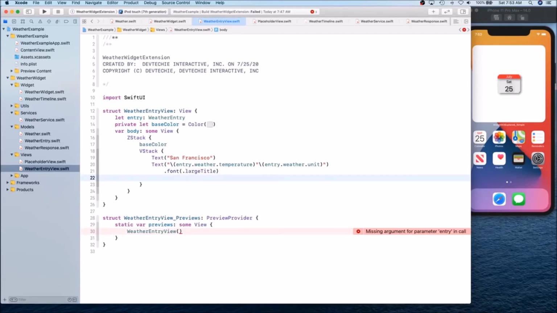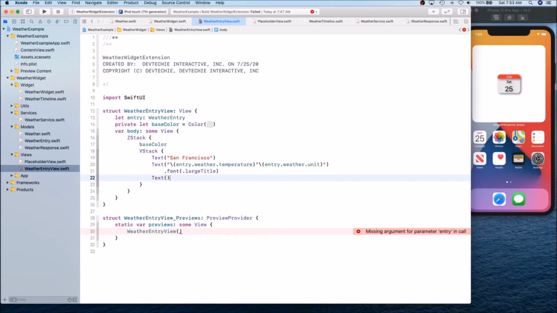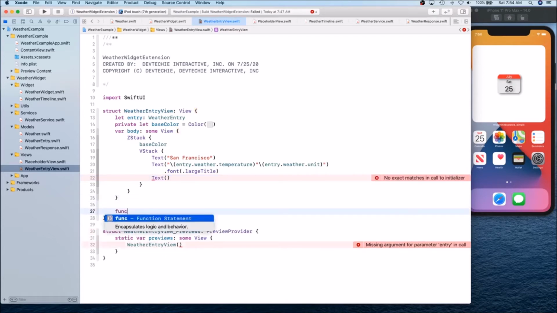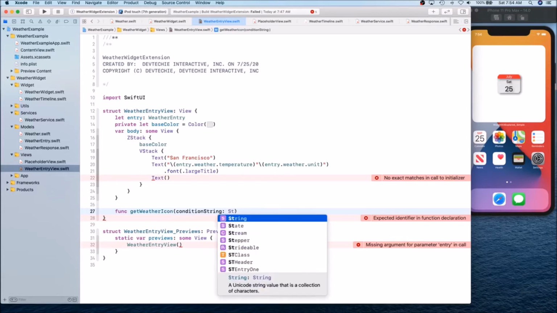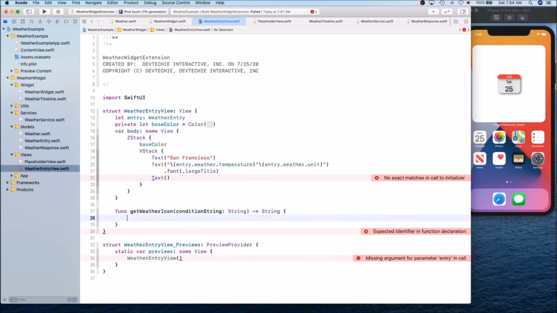Okay, next up is our text. We're gonna show our weather condition using a helper function. So let's create the helper function. Once again, because the API is minimal, it doesn't give you much, so we are just improvising a weather icon. I'm gonna create a condition string, and the condition string is going to be supplied by the weather response, and depending upon what it has, we're gonna return some sort of response.